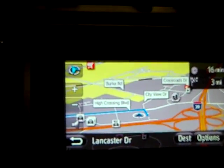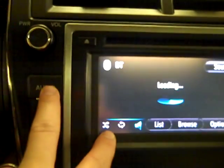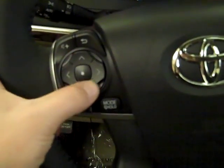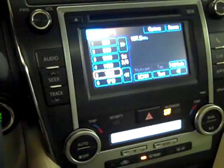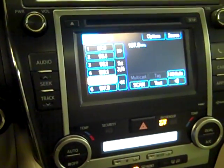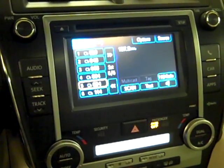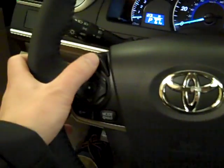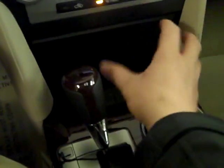The screen we can touch, we can hit the audio button and bring up the radio. There's no odd control down here to twist. We just touch it. We can make our selections right on the screen. If you don't want to do that, I've got a really nice control here on the steering wheel where I can go through the presets with the up and down. I can change the preset list. So there's 36 presets between Sirius radio, AM and FM. They're all HD as well in the AM and FM. So if you have an HD source, you can go to the multiple programming. The volume is all very simple, and there's a back button to back in and out of the menus. This is all done with your thumb compared to down here turning a wheel.